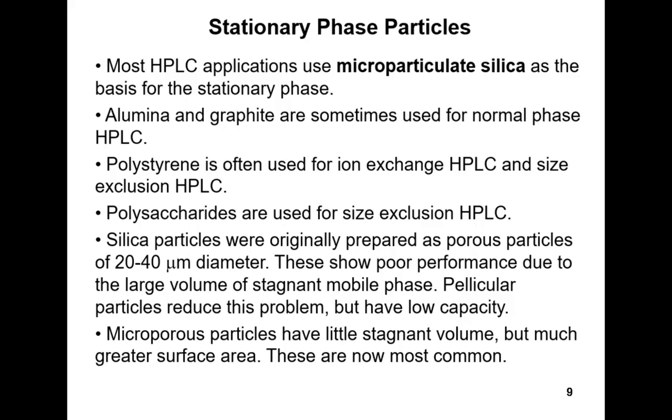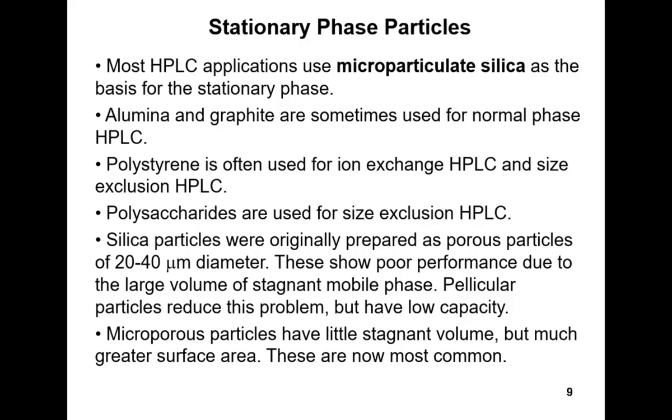You can also use polysaccharides for both size exclusion and ion exchange chromatography. This really mostly comes about, I think, for protein separations, where you want quite large pore sizes for the large protein molecules to move in and out of. You can also do chemical modification of the carbohydrate groups in the polysaccharides to add charged groups for ion exchange. But we'll be focusing mainly now on silica as the material.